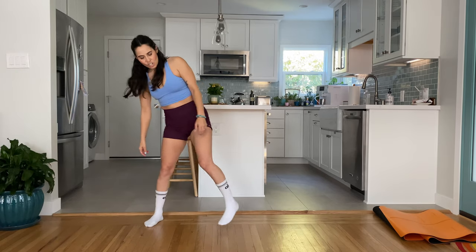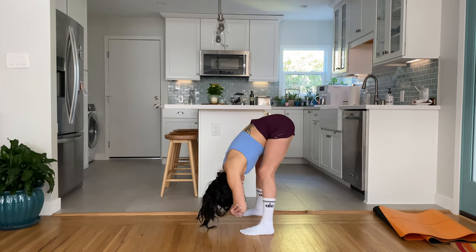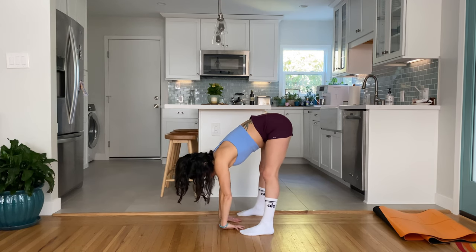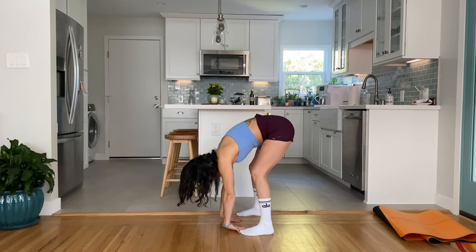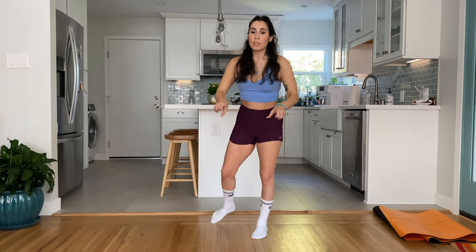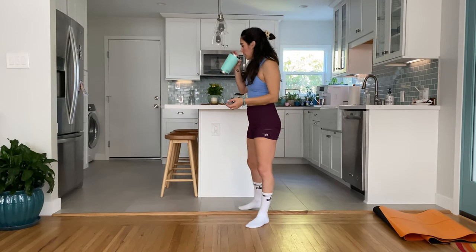All right, shake it out, give me a forward fold, grab your opposite elbow, bounce, sway, find some ease. Circle the wrists, maybe take the top of the hands down, palms up, little counter stretch. Because we will start to work more on the hands. So again, prepping the wrists, grab some water if you need it. I'm gonna take a little break. This is some pretty big cardio movements going on too.